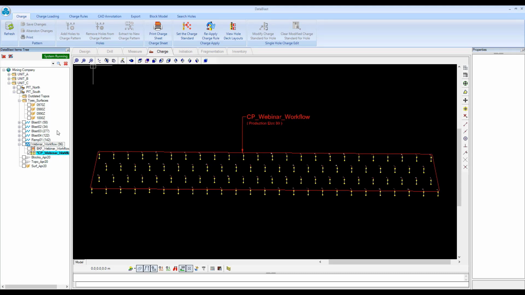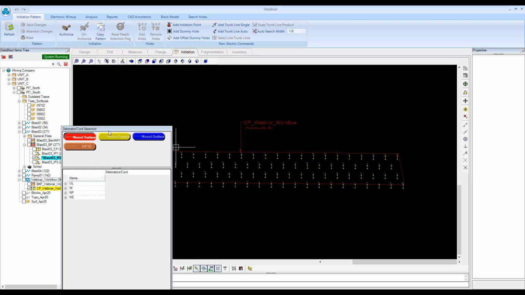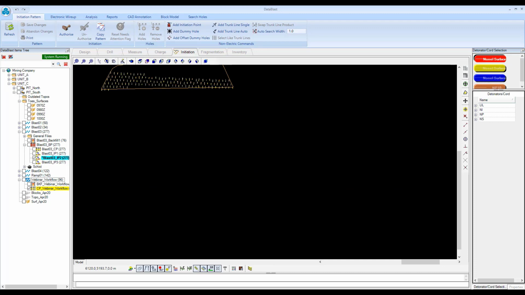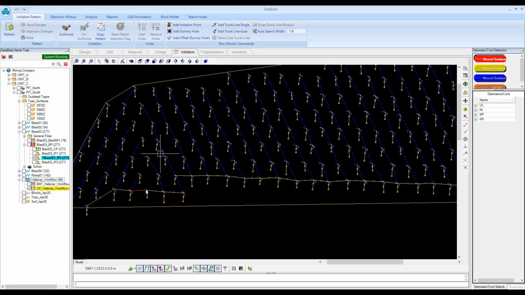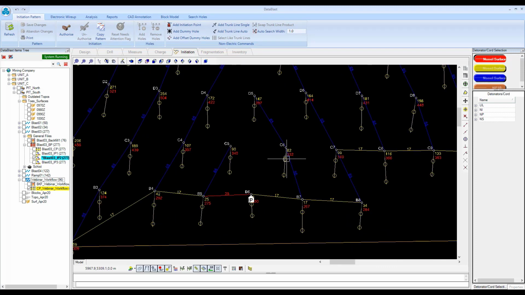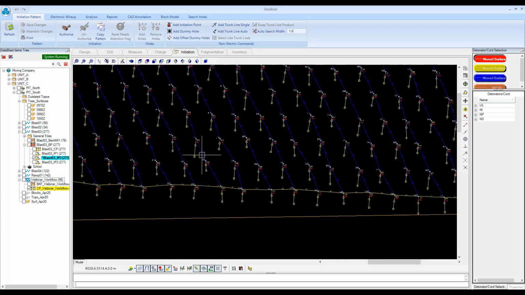I need to move to the initiation now and show you quickly a pattern, an initiation pattern that Aaron did last week. For example, this one. This is a non-electric pattern. So you have different delays here for the rows and for the echelon.